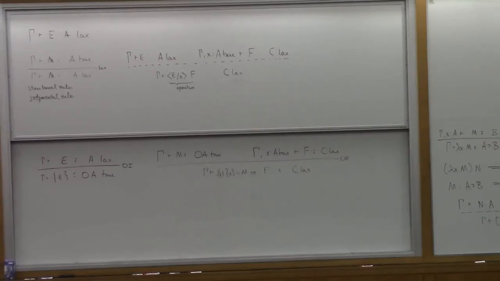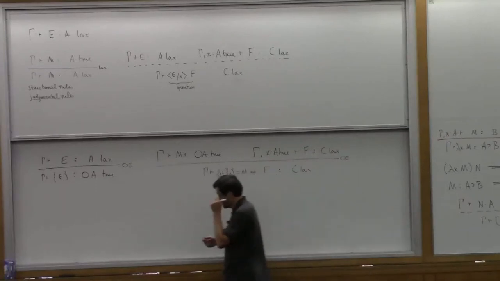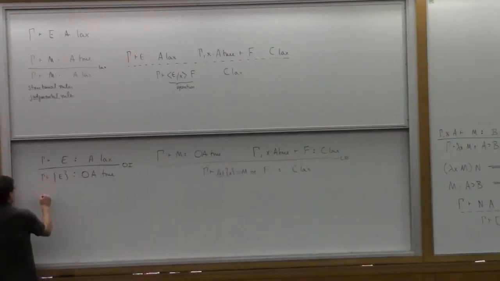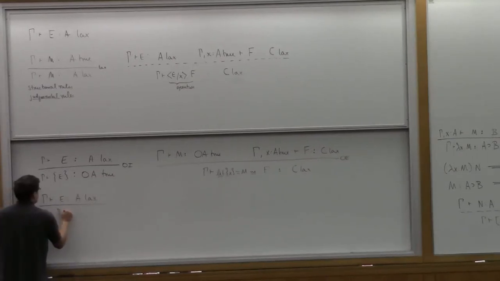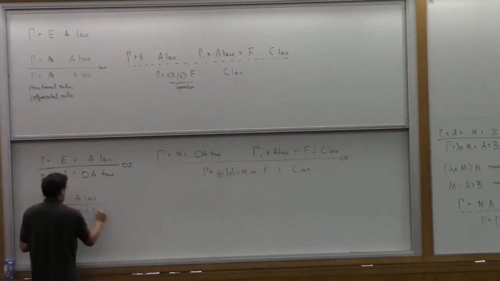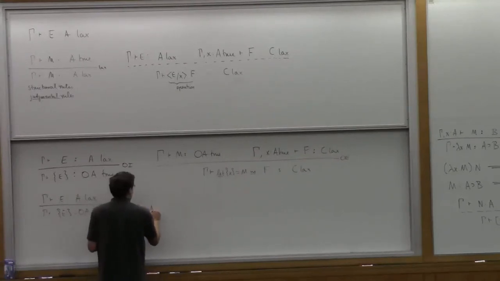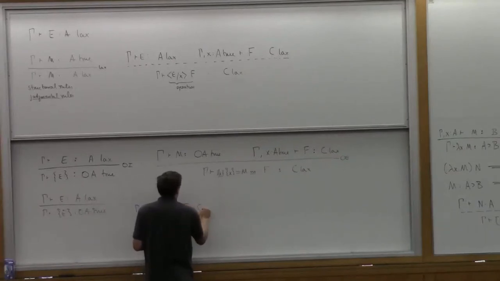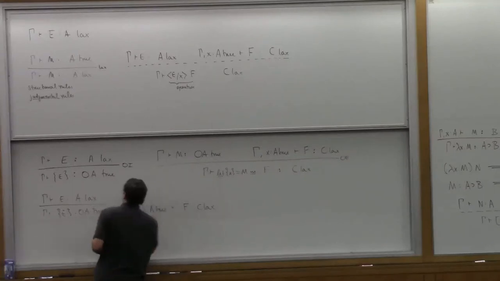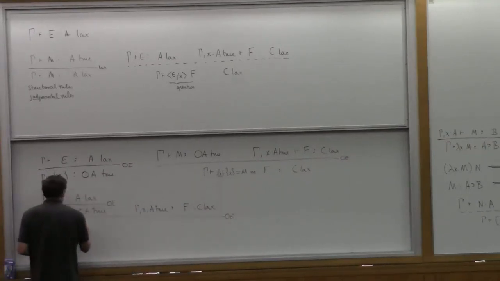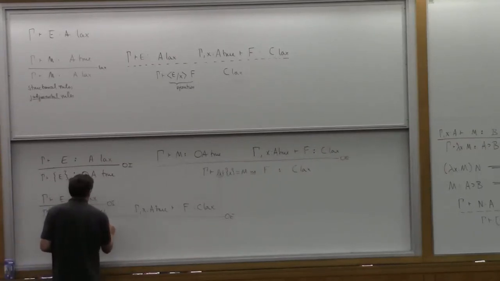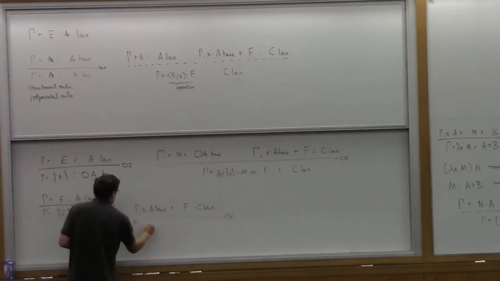How does computation arise? Sound, right? The local completeness check is some kind of eta expansion, which is an equality, right? And computation should arise from checking that it's sound. Okay, so how does it work? We have to check that we introduce and eliminate it. Okay, so if we have something like this, gamma E colon A lax, then gamma brace E colon circle A true. And then we eliminate again, so gamma x colon A true proves f colon C lax. Okay, so that's circle I, circle E. Then in gamma we have let x equals E in F is a proof of C lax.